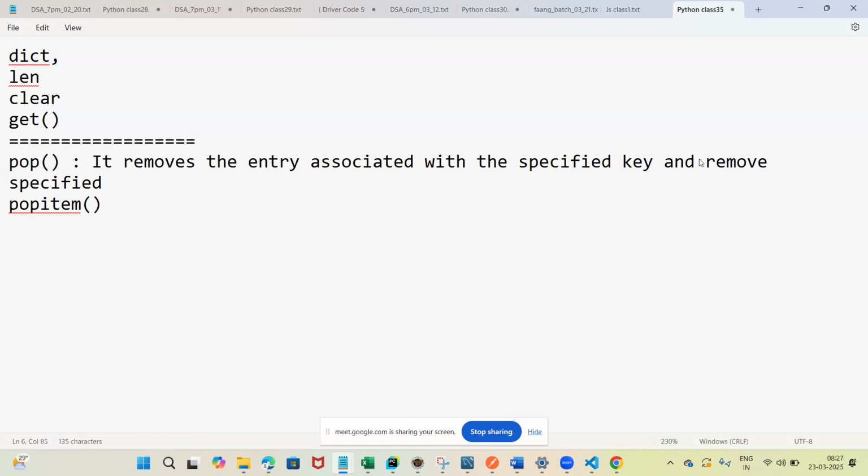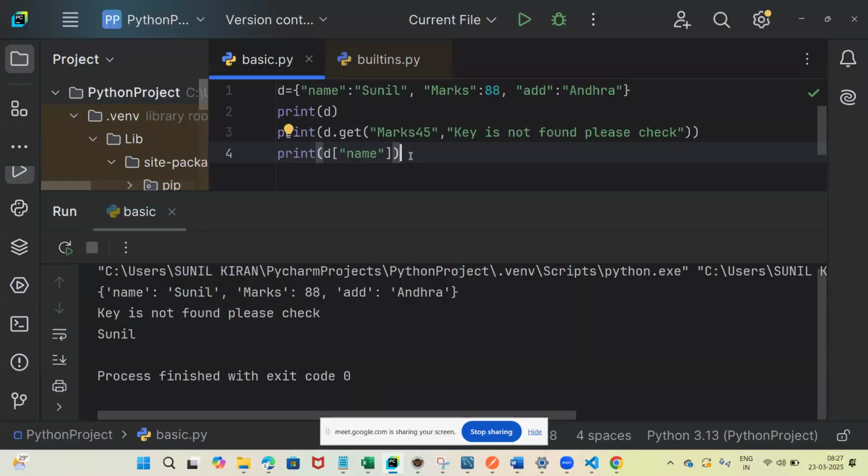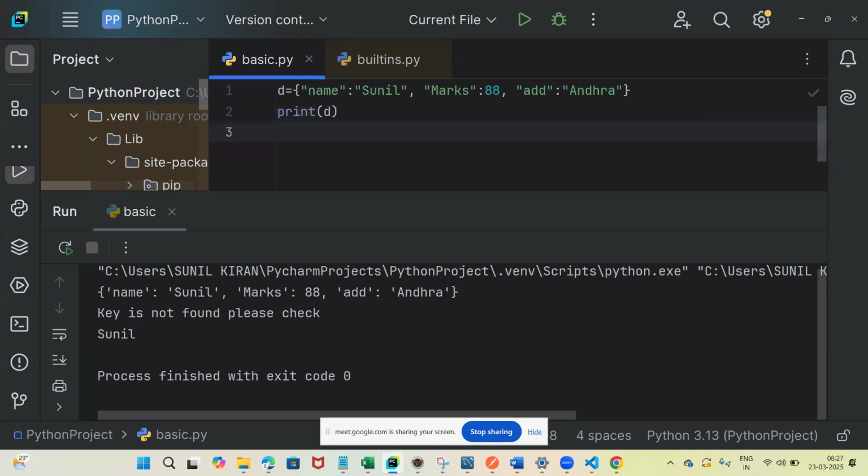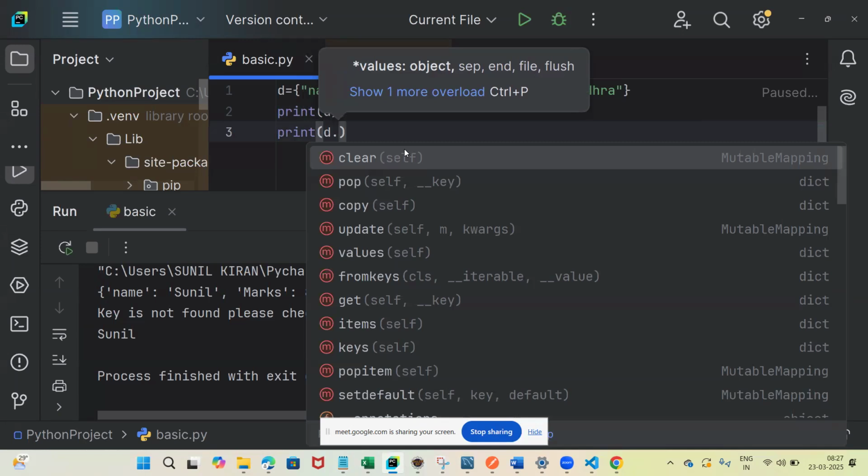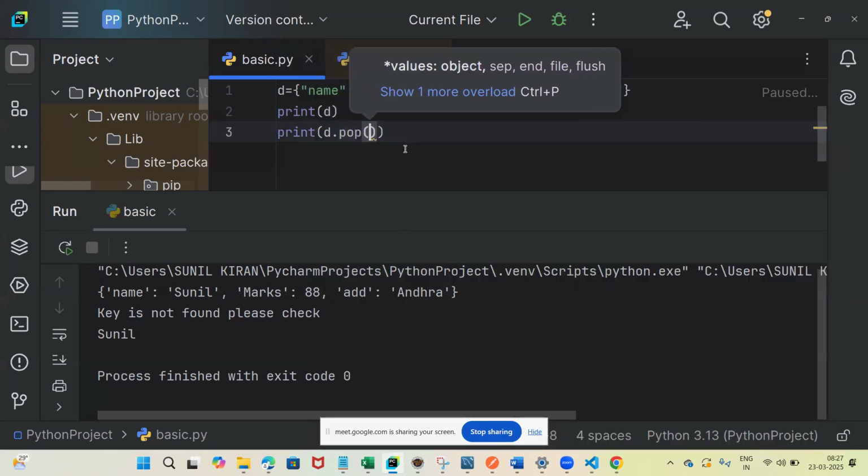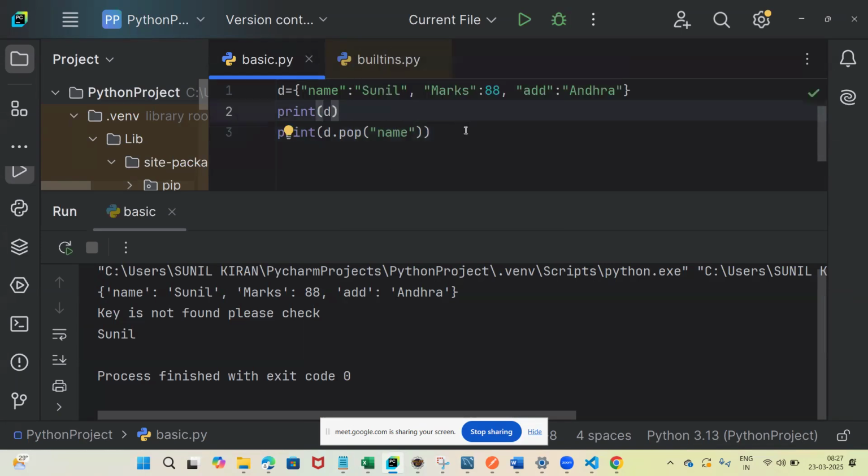Clear? See, Shrimuki, I am giving the key name and calling the method pop.